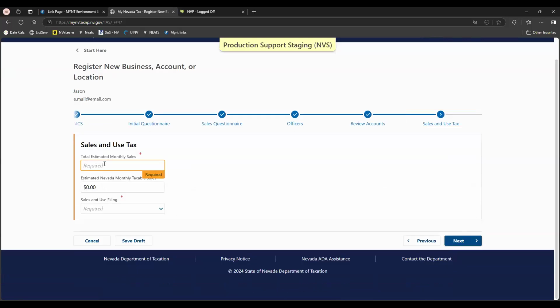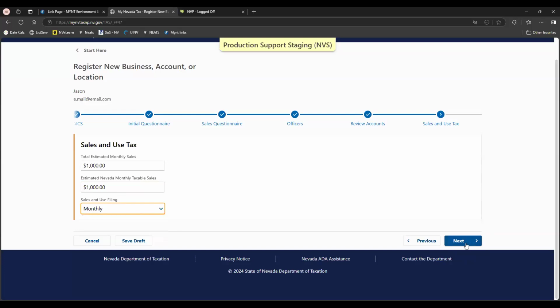Okay, so first we're going to estimate what we hope to be making monthly in sales. And then, for a restaurant in our case, retail sales in a restaurant are all ready to serve, so it's all taxable. So it would be the same amount as the estimated monthly sales. And then here we would select monthly or quarterly. For sales and use tax, we don't have the option of annual. So over $10,000, you're going to automatically just see the monthly selection.